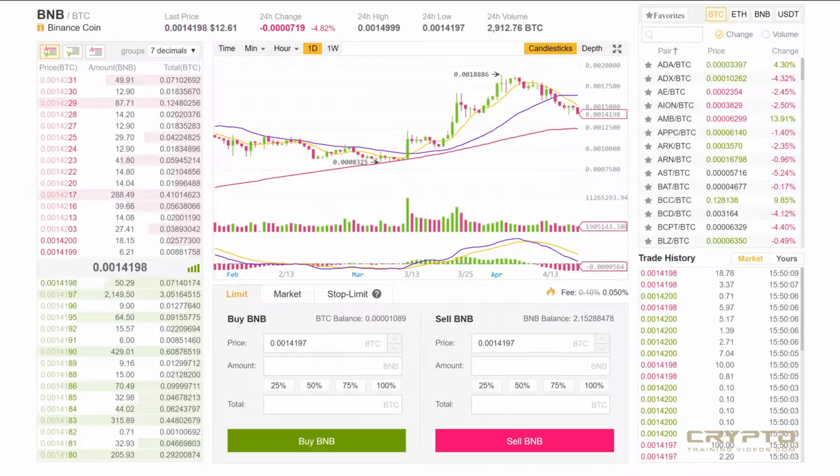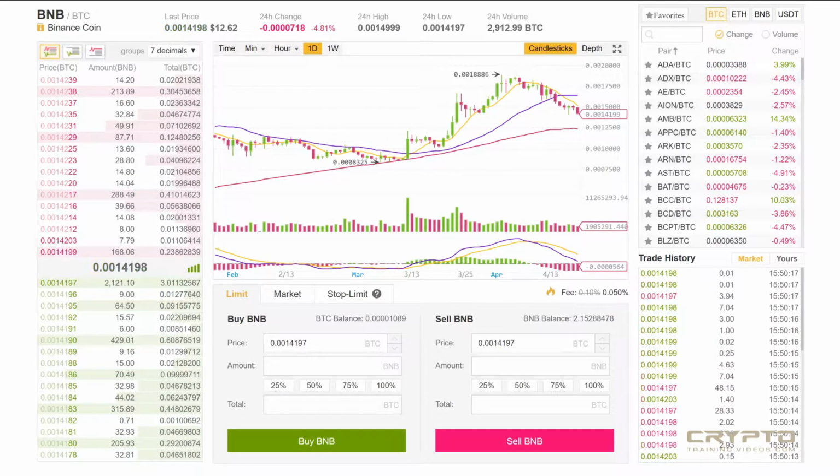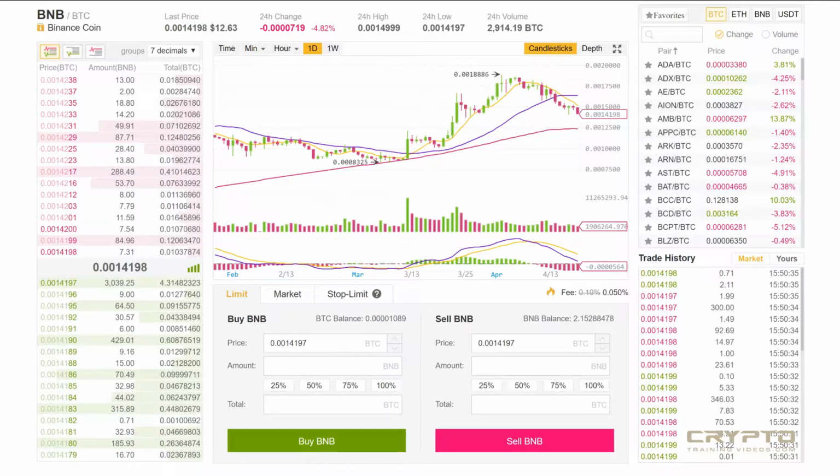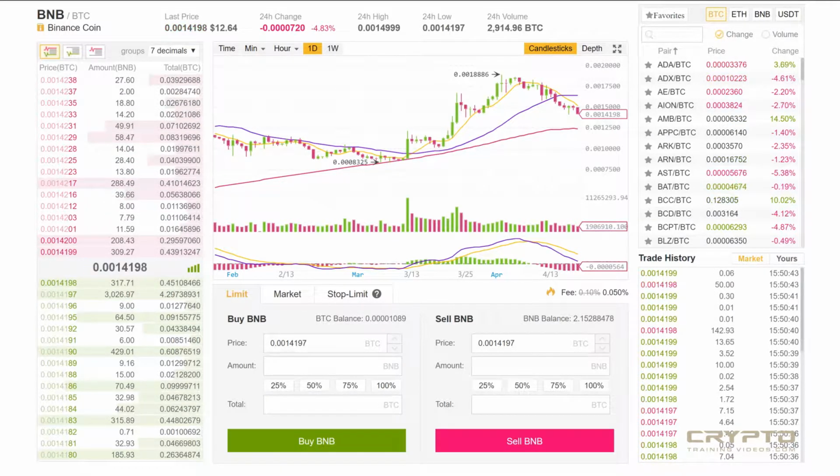Well, let's just focus on one for right now to make better sense of it all. In between these two order books, we've got this price fluctuating. This is the market price, right? This is the last price that Binance Coin just sold for. Now, on the sell side, you'll notice there's a bunch of sellers. These are people all over the world on the Binance exchange that are holding Binance Coin, and they said, hey, I'm willing to sell you this Binance Coin, but here's the specific price I'm willing to sell it to you for. So the closer you are to the middle, the lower the price is. The further away you get, the more expensive it gets.